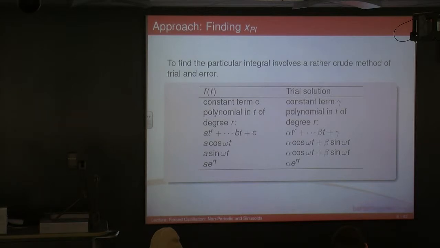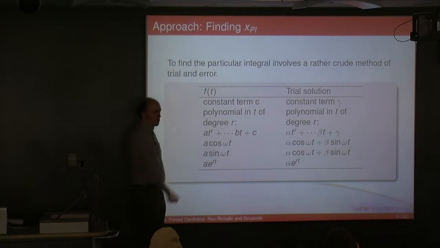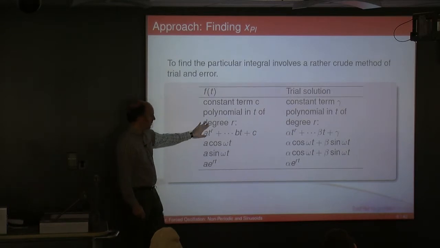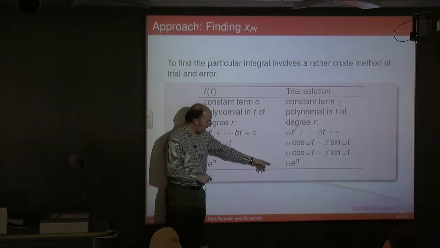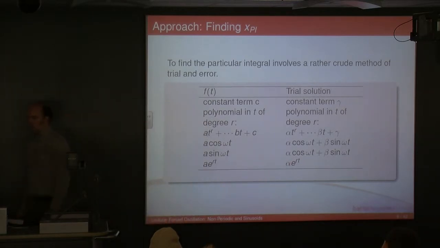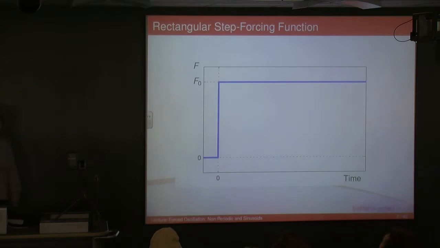So it's a trial function, and like I said, the choice of trial function will depend on what your forcing function is. If your forcing function is a polynomial, then this is what we try. And if your forcing function is an exponential, then we try this one. And so on and so forth. Basically we find these values based upon our differential equation, and then you can solve for the whole problem. You get a general solution, and then you apply initial conditions to get the exact solution. So let's have a go.